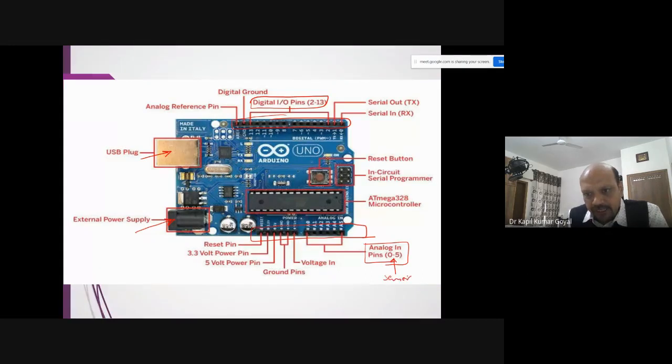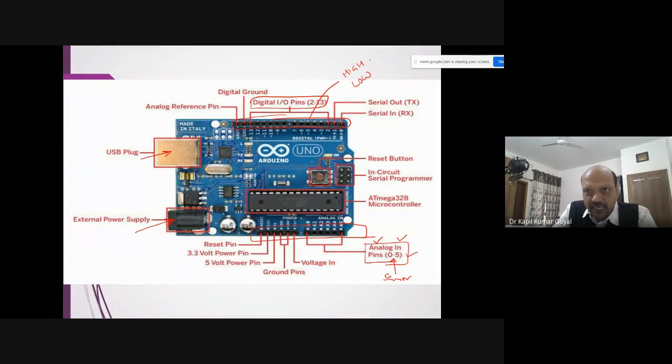Say you are using a sensor that is taking readings of temperature, humidity, or moisture, whatever sensor you are using. That will give us a signal which varies from 0 to 5 volts, and we can supply that here because these are input pins taking input in the form of an analog signal. So here we can supply the voltage 0 to 5. In the digital pin, there are in general two modes. They are known either as high or as low.